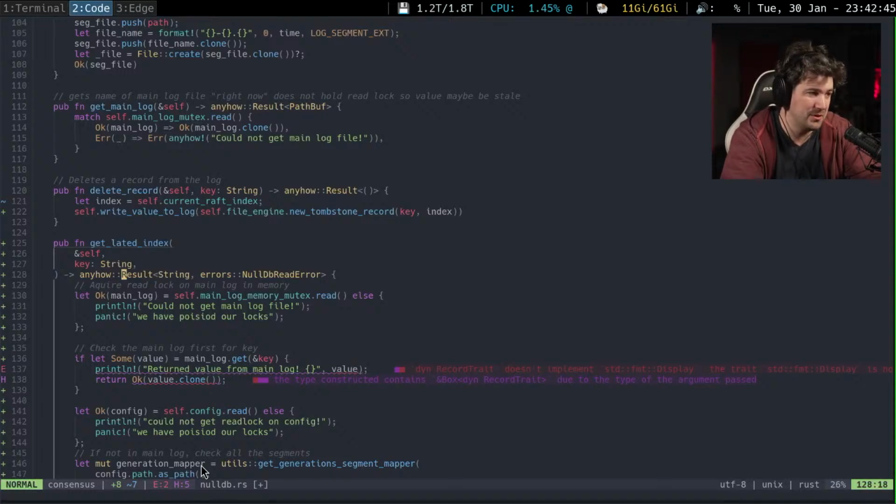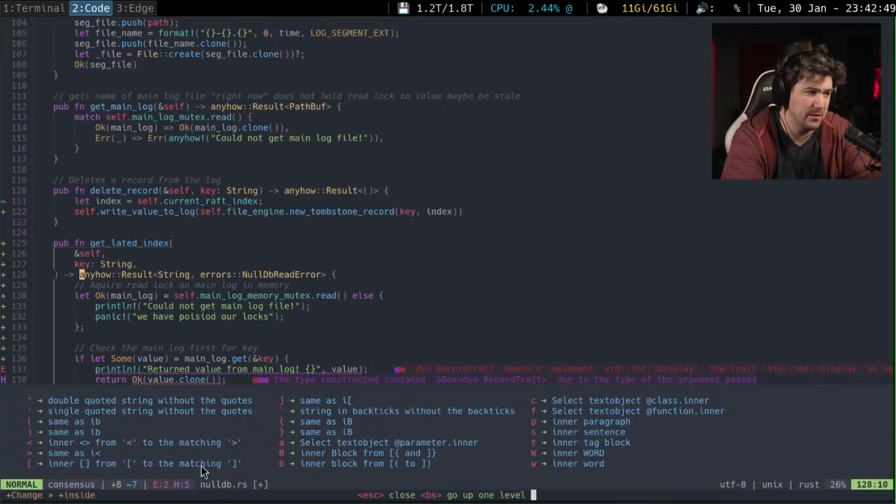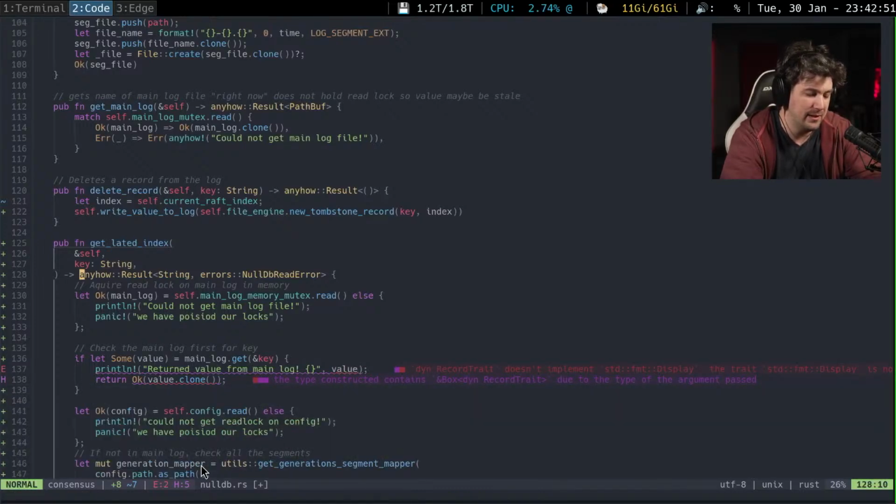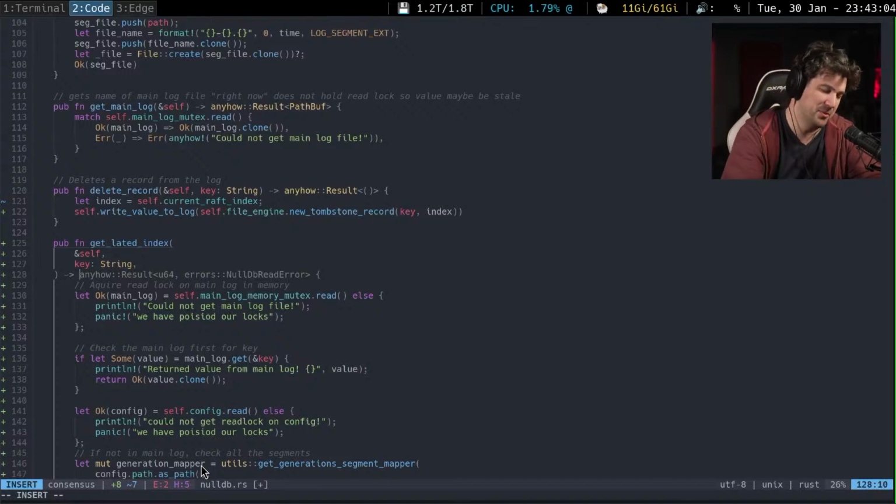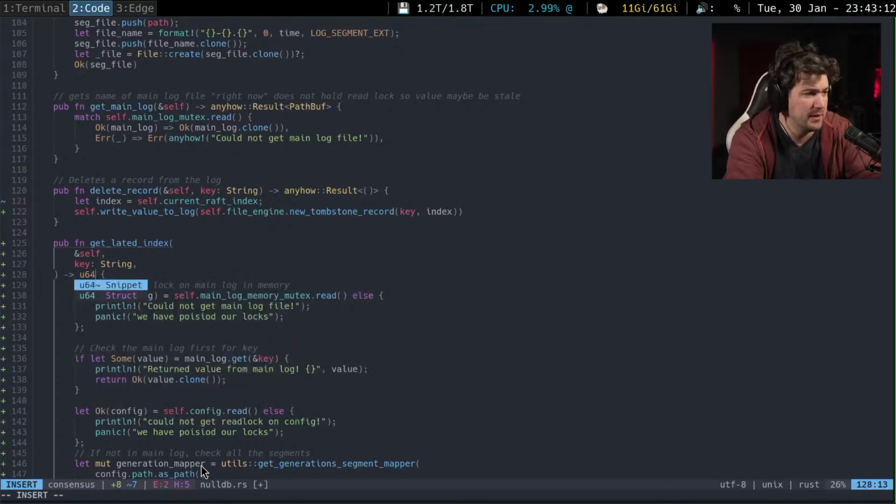And this is going to return, let's see, this is going to be a CI curly, oh, wait. CT curly brace, right? Oh, nailed it. I'm like a junior Vimmer. I think I've almost made it to junior. I'm not junior Vimmer yet. I'm like almost junior Vimmer. And this is just going to return a U64.